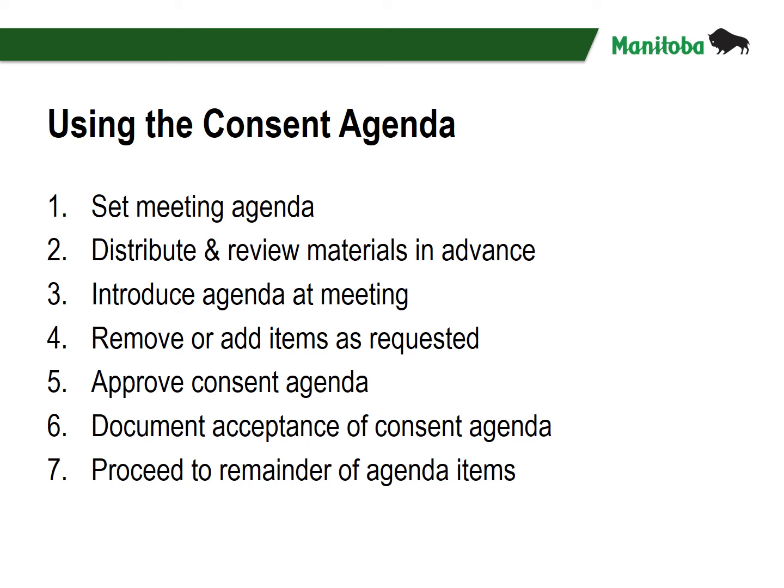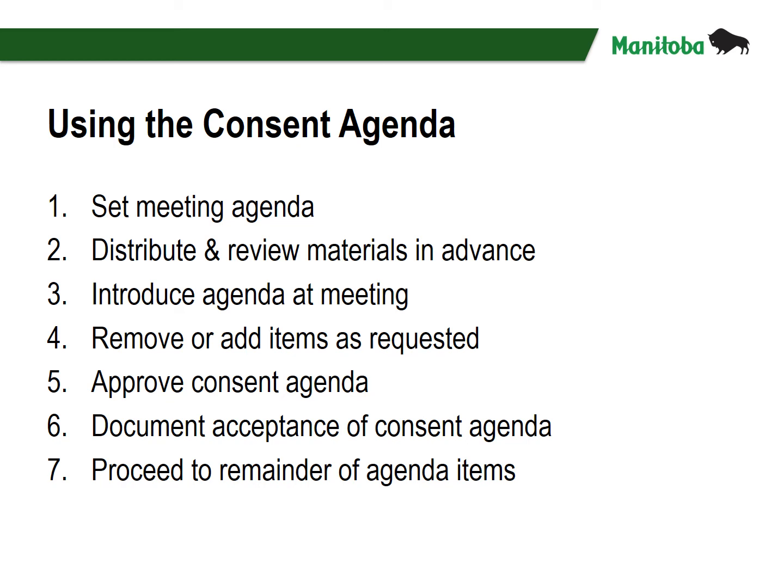Using the consent agenda. Prior to the meeting, the agenda should be set by the chairperson and possibly other members of the executive. All documentation supporting the items in the consent agenda are circulated and should be reviewed by meeting participants. At the meeting, as the first item of business, the chairperson will ask if anyone wishes to remove or add any item from the consent portion of the agenda.